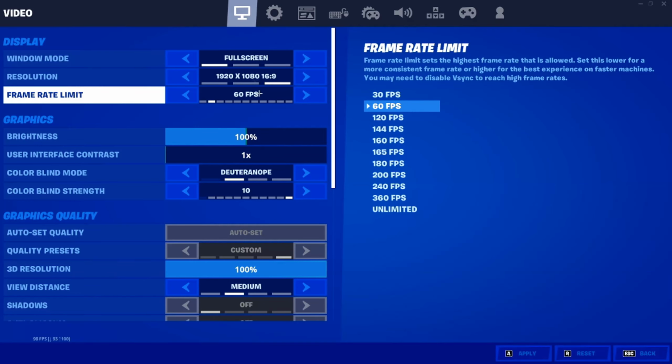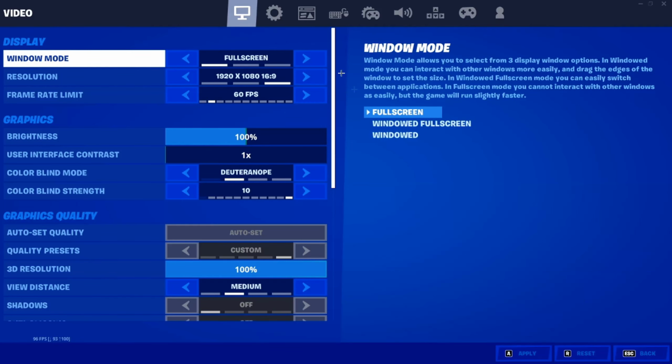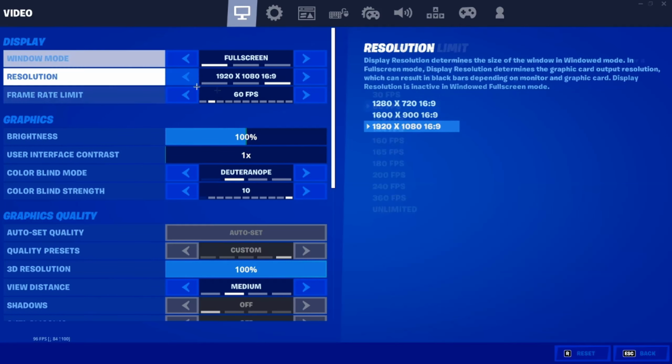So at the top over here, as you can see, there's full screen. I would recommend full screen, because in Windows full screen, Windows has to render out everything, because when you're in Windows you can easily switch between apps. If you have Spotify or OBS, like I do have now, it has to render that, and Fortnite is a very heavy load on your CPU and GPU. If you have to render Spotify, Google Chrome, OBS, Audacity, all these things, it's a really hard job, which is why people always say full screen, because Windows full screen just tears your game apart. It really just messes you up.